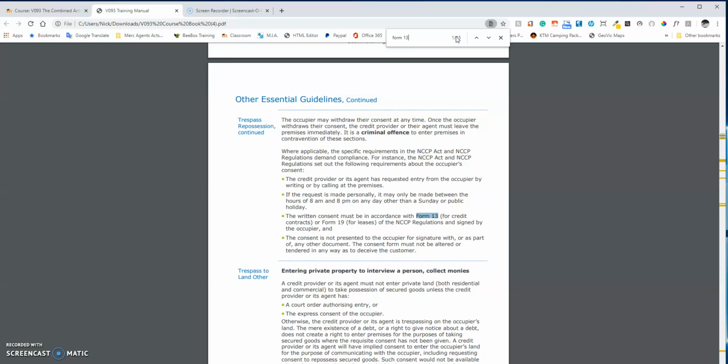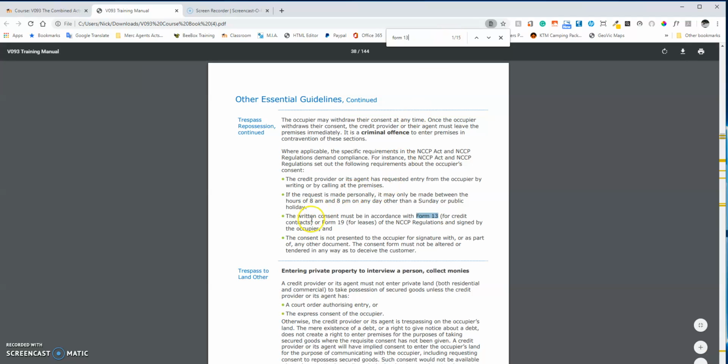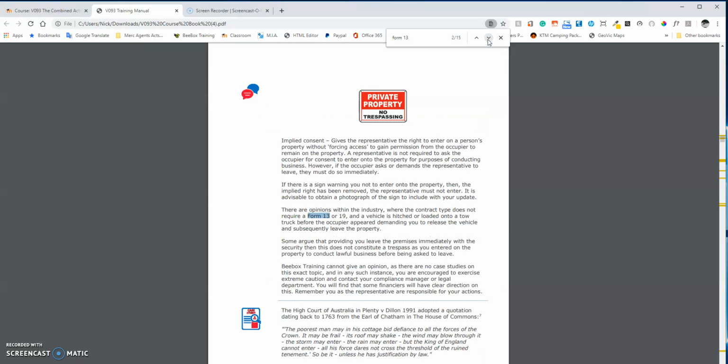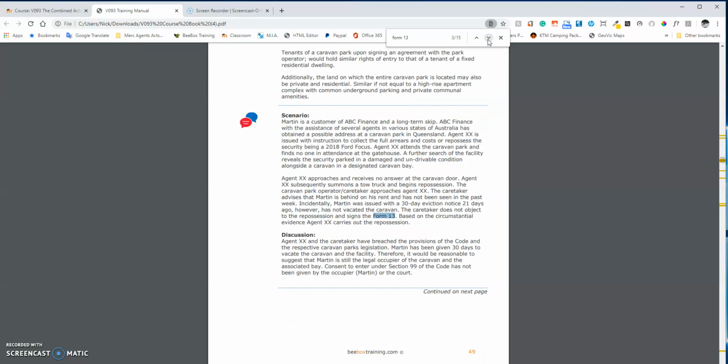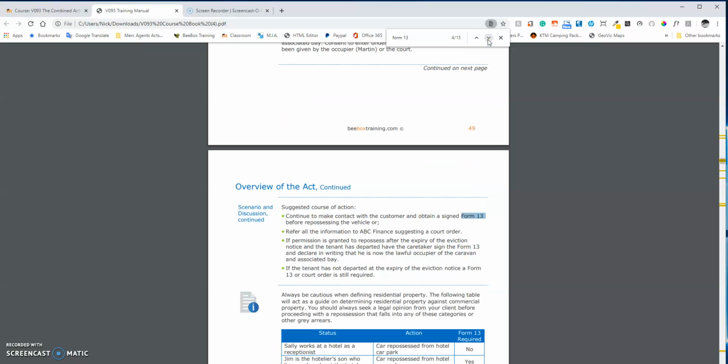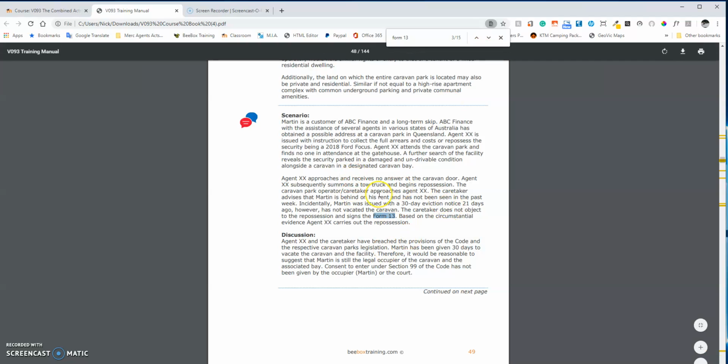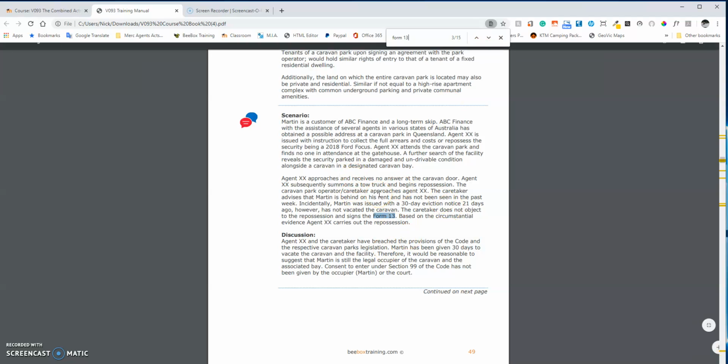So let's assume that you've been asked a question in the exam and it's specific to Form 13. We can go on the first finding here. This might not be what you're after, so all we simply do is hit the arrow button or the Enter key and just keep scrolling through the document until you find what you're looking for. If you don't find it, try again or scroll back up and have a read of that section, and you might find there what you're looking for.